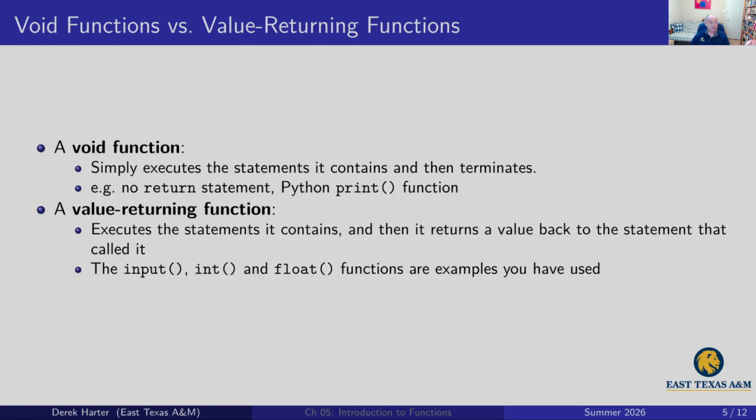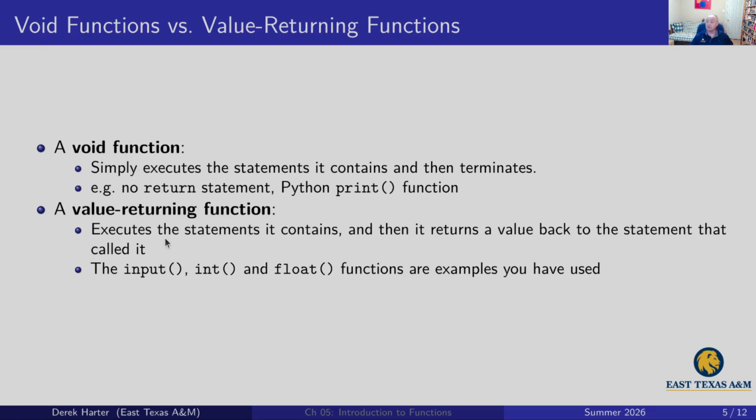So let's look at our first simple example of defining a function in Python. But before we do that, let me just define these two terms. Most programming languages define functions that will return a value. But a lot of programming languages allow you to define a function that doesn't explicitly return anything. So you can call the function and it does some work, but it won't return an explicit value. Those have various names, but probably the most common is void functions.